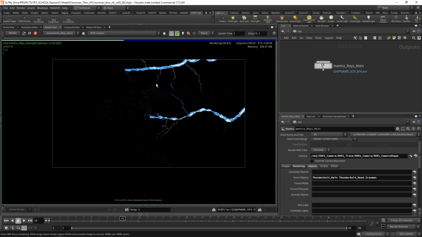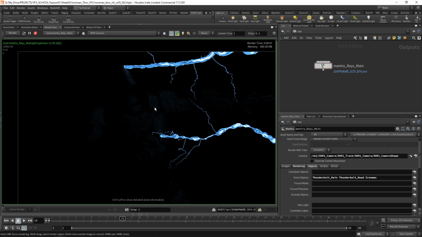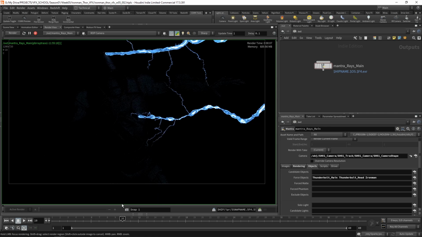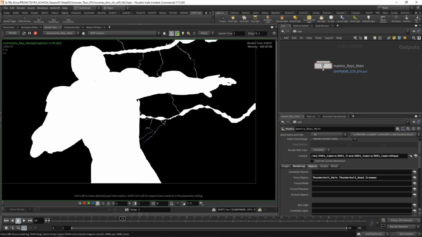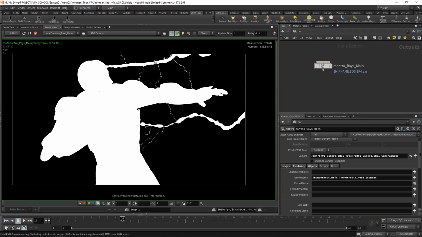So right now we have this. Iron Man actually has a material on it with some reflection. That's why you can see some blue here. If we go to the alpha channel, and you can just expand this little tab here, now we have the alpha channel for the Thunder and Iron Man, but we don't really want that. We just want the Thunder, and we want Iron Man to actually cut out everything that's intersecting or that's in front of. So instead of adding Iron Man here, we're going to be adding Iron Man on the forced matte.